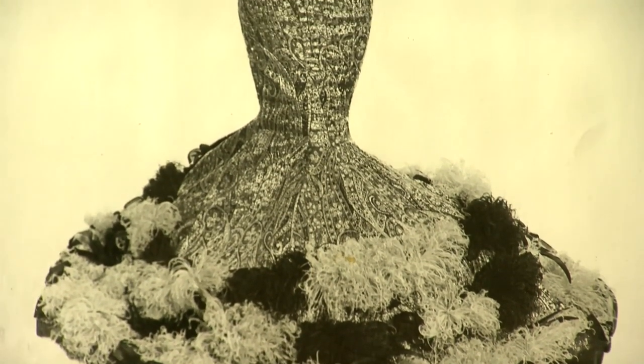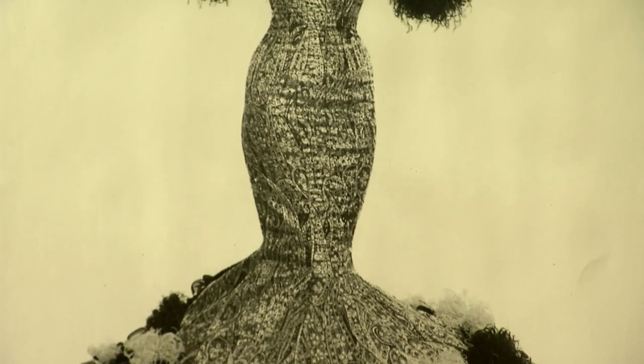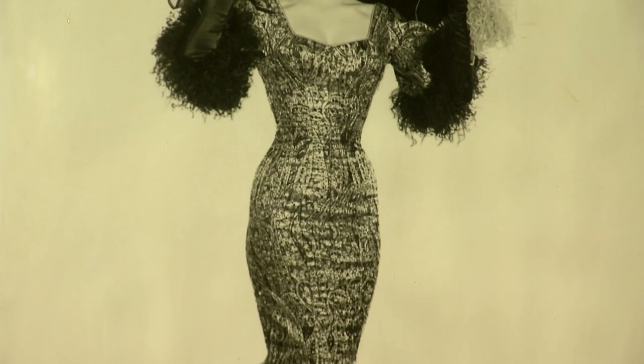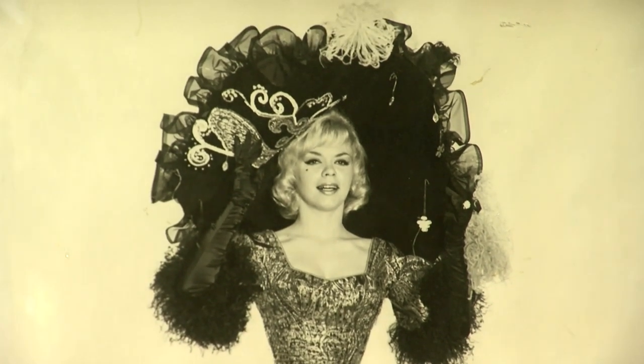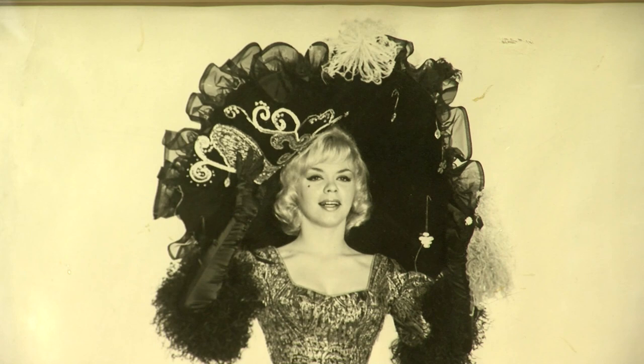I said to her, 'I bet you probably looked that good when you were in your Las Vegas days.' And she kind of looked at me, shook her head, and said, 'No, I was a lot prettier than that.' That was such a fun moment for me, and that was before I had seen one of her portraits in this gown. The portrait is an iconic Marilyn Monroe-esque scene — that's how pretty she looked when she was performing in Las Vegas. It's just a fun little memory she shared with me.